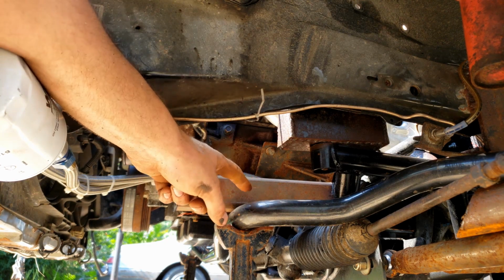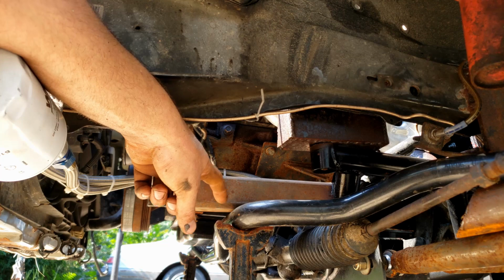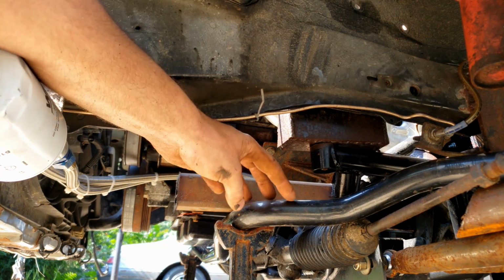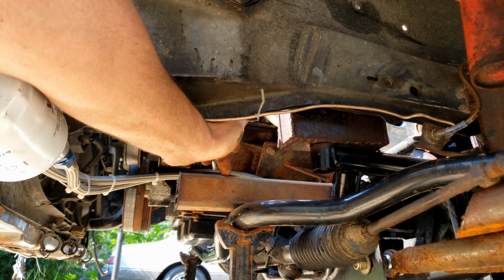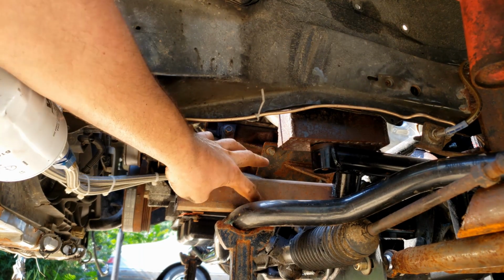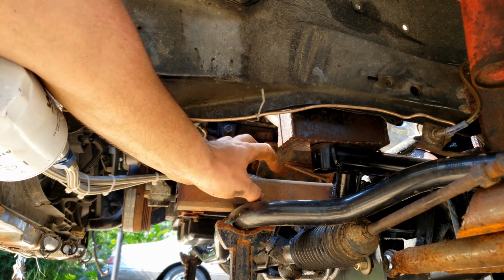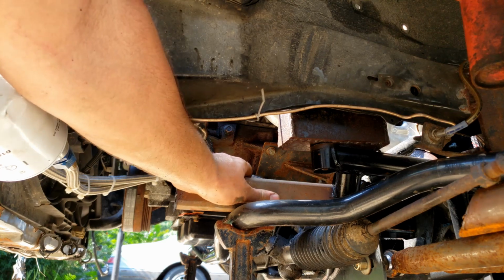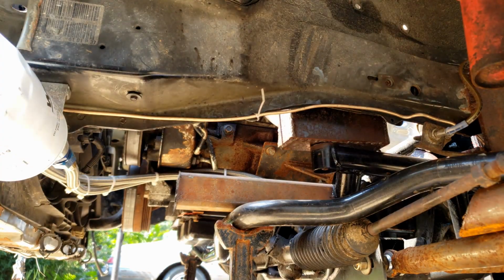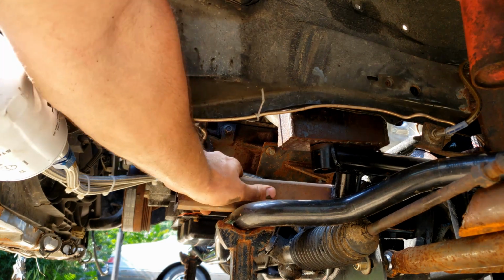Now, the reason I chose to go with the box tubing here is because I wanted to have a flat surface for my bushing for my sway bar to mount onto. So basically just going to have to drill two big holes all the way through this entire piece of box tube and have long bolts to hold my sway bar bushing. So basically now I'll just put a little mark once I get this to where it's straight.